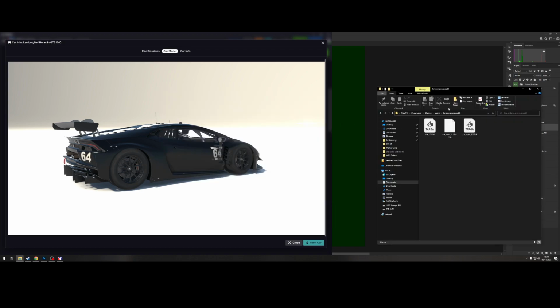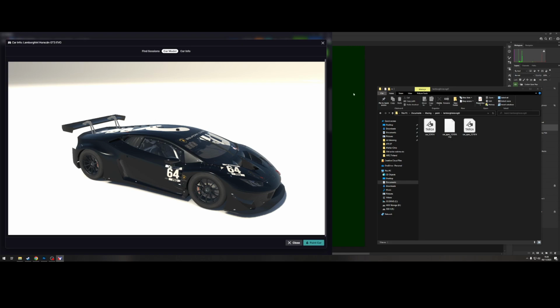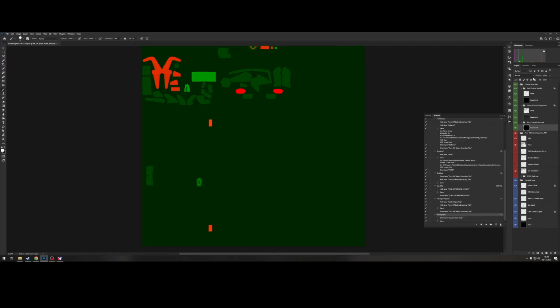Now when it comes to submitting this skin, we were actually exporting a spec map like a TGA file, but it's the MIP file that you need to submit, because this is just a file that tells the iRacing renderer how to make this file. And this file is only like 100 kilobytes, the other one is like 12 megabytes, so you can see why it's advantageous to have that format. You can make whatever you want, but that is a basic tutorial of how all of the functions are for iRacing skin export, and I hope that's enough for you.